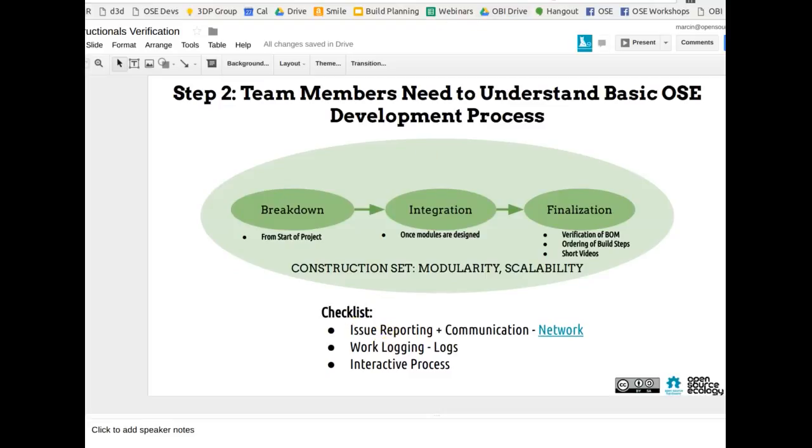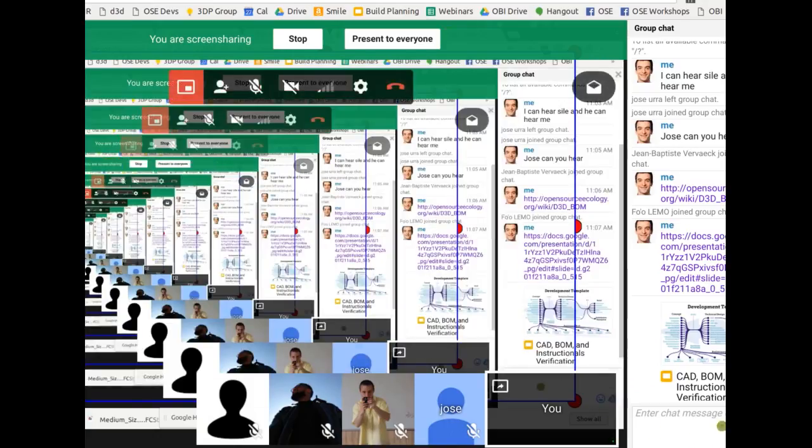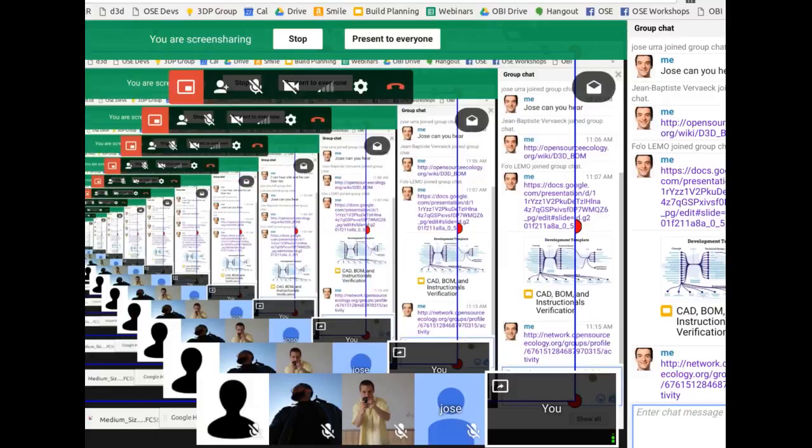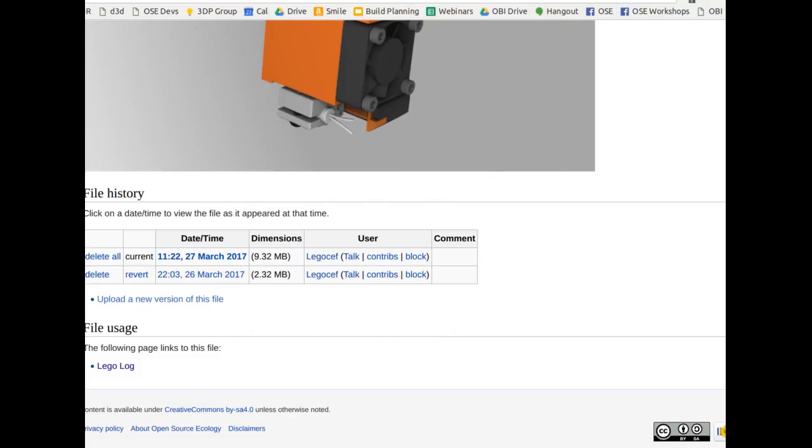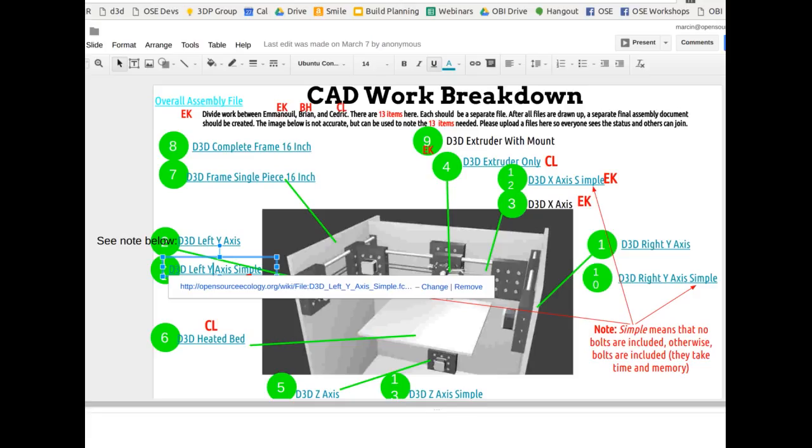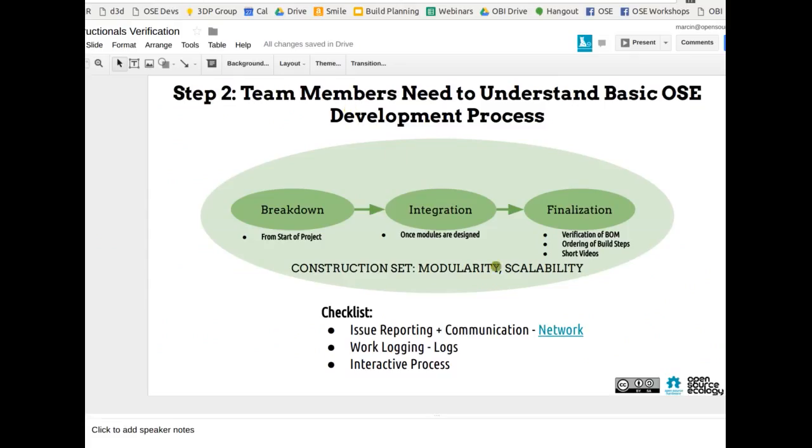I'd like you all to go back to the issue reporting on a 3D printer network, the OSE network, the 3D printer group. Emmanuel mentioned that we have to have a place where we can all communicate, so I am pasting that. Do use that. Let's try to put everything, work in progress, everything, at the OSE network, which has the D3D development group there. Instead of spamming Facebook, because people would get tired of that on our workshops group or whatever, the network page is a place where we can all post everything, the questions and the whole discussion.